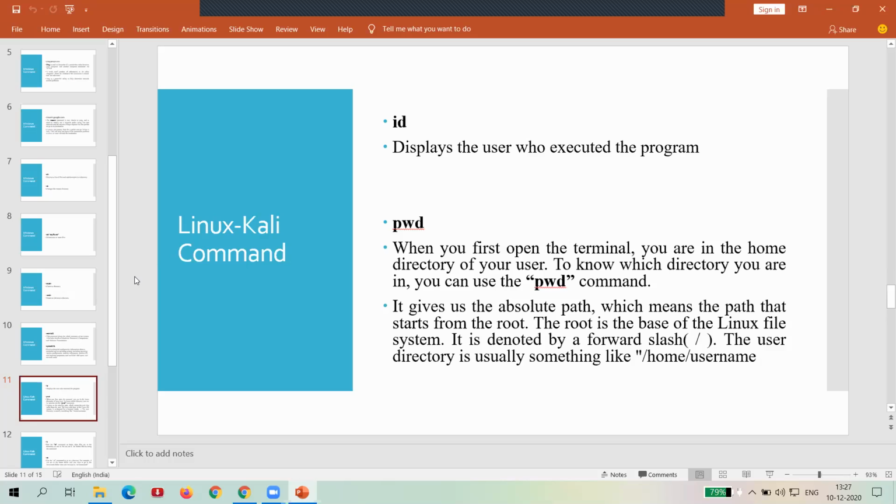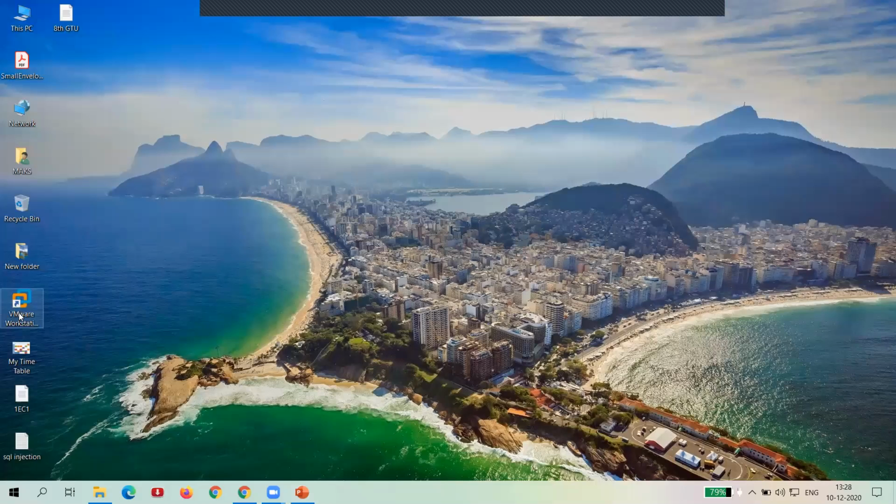Now we move to the Linux platform. So let's start a virtual machine in parallel, where we perform all the commands.